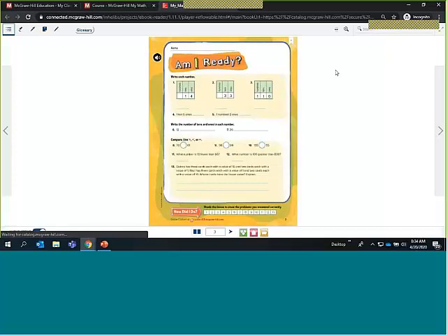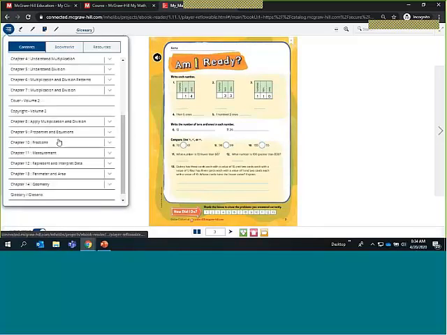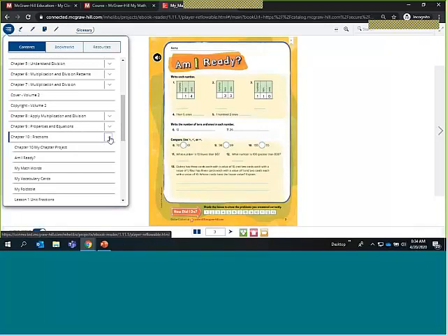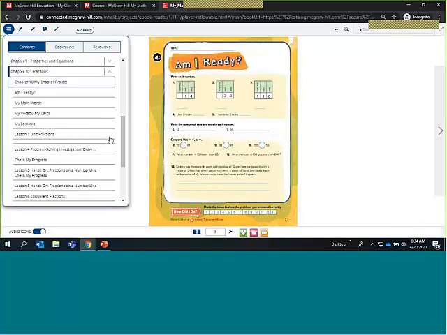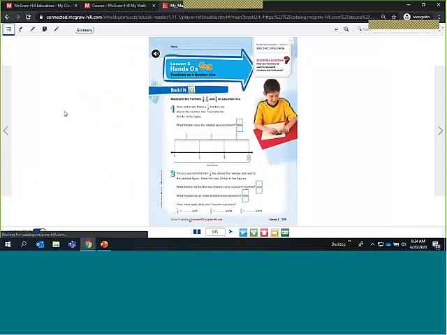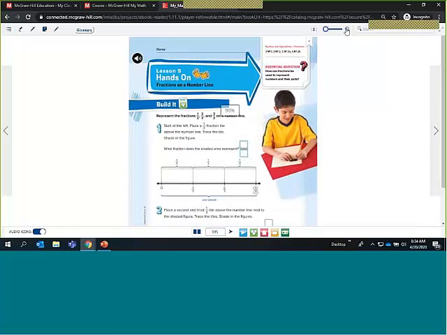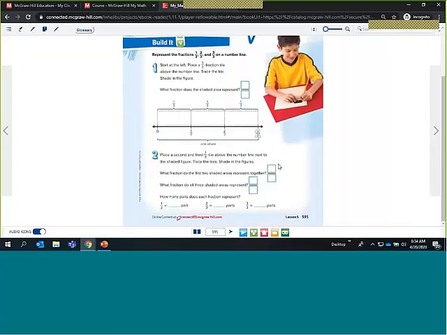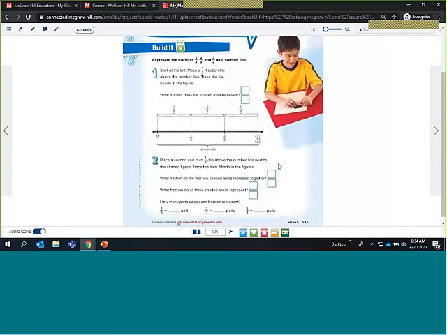As I open that ebook, I want to go to chapter 10. So I'm going to go to chapter 10, click on the drop-down of the lessons, and I'm going to go to lesson 5, fractions. And in here now, I have the capability of a student. So if I want to make this a little bit larger so it's easier for me to write on, I can come in here and I can use my pen tool up here at the top.